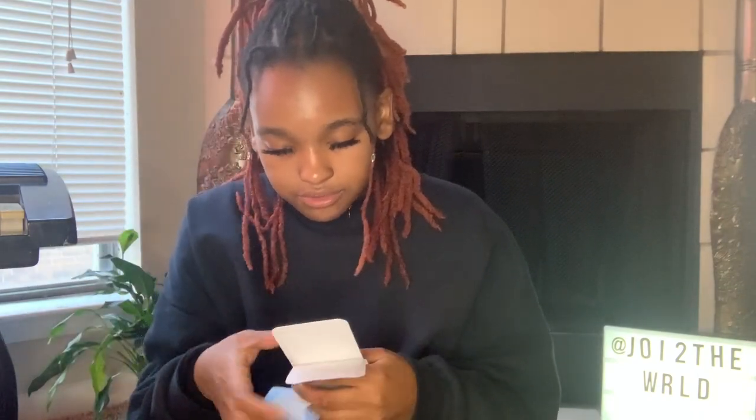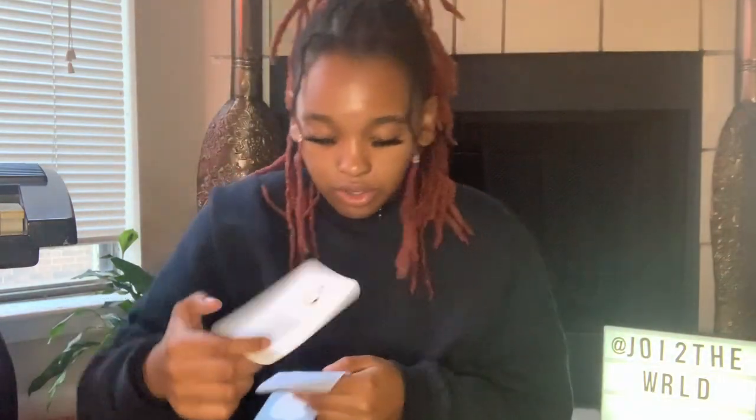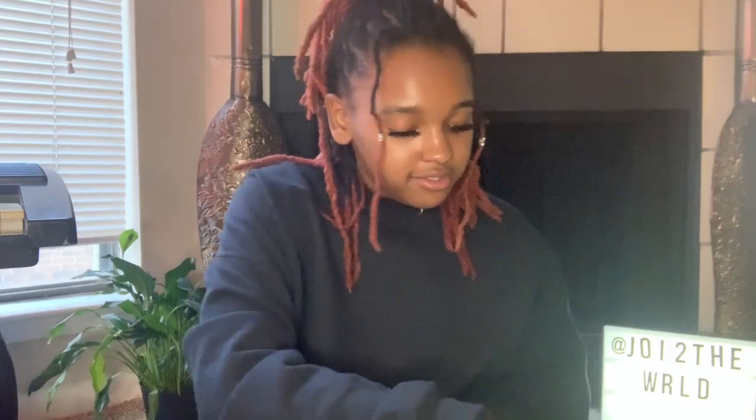Before I get into the camera, let's see what's in the box. We obviously got the manual, cute little Apple stickers, the little SIM eject tool — that's what she said. Next we got earbuds — I wish they were AirPods, but the little earbuds that come with it, that's cool. And we got the charger and a block, the daily essentials, and that's pretty much what comes in it.